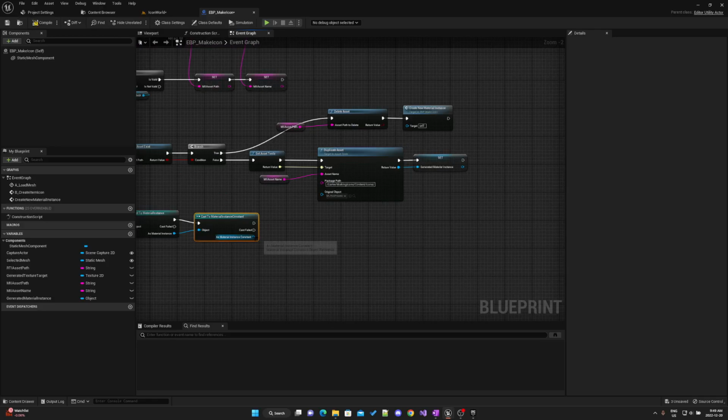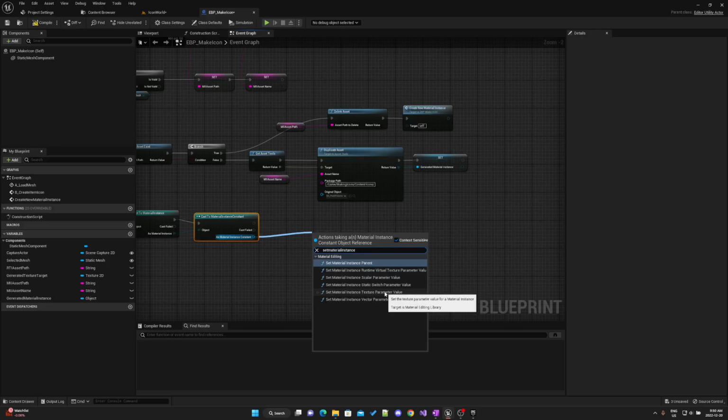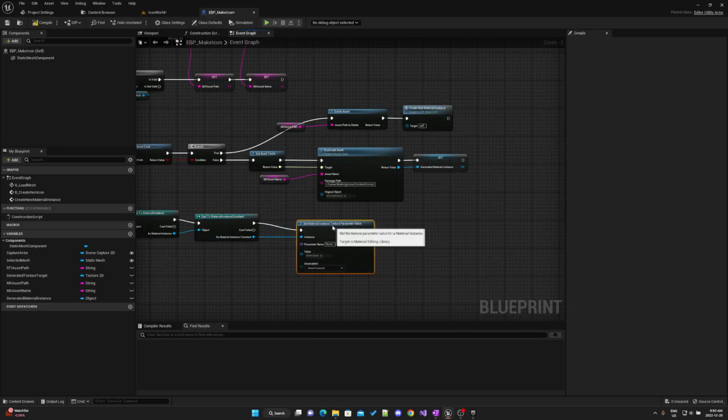And then from that, I want to set my material instance texture parameter value.